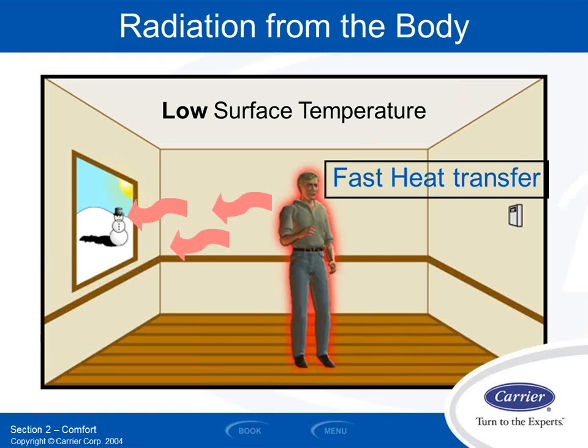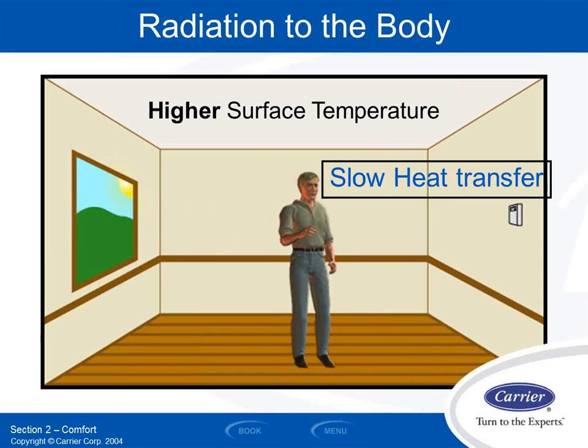So infrared heat is going to leave his body and shine to the window. So when he's walking past that window, he might say, ooh, it's cold. I can feel the coldness coming off of that window. Well, the coldness is not coming off the window. The heat is coming off of his body. His body is giving its heat up to the window. He's literally heating the window with his body heat with infrared energy, right? Same thing happens in the opposite scenario. If it's really hot outside, and really hot means that the glass surface temperature in this case is warmer than his body, right?